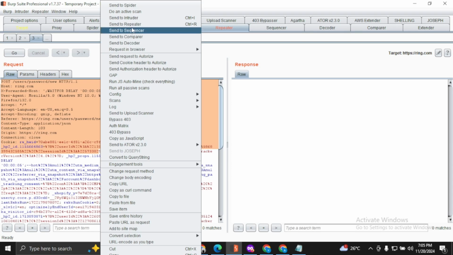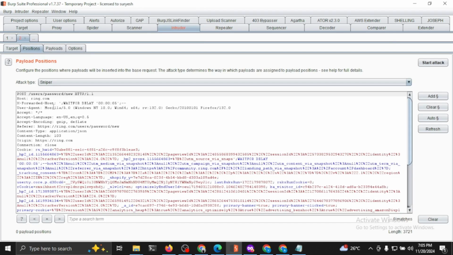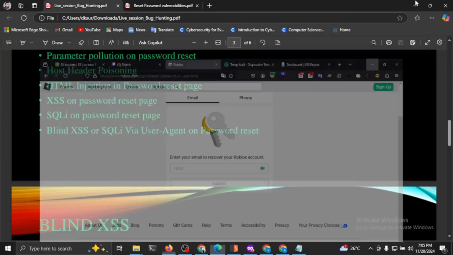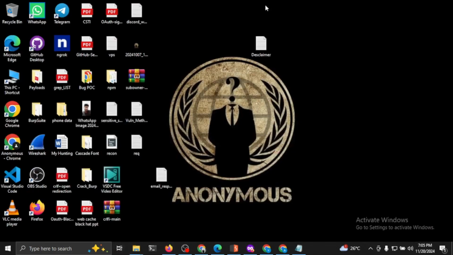You can even brute force the blind XSS also. We can send it to Intruder. We can select the user agent value to inject many payloads. I have 115 plus blind XSS payloads. Let me show you.